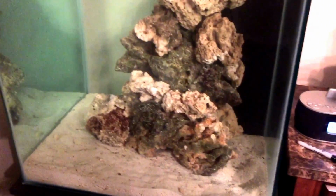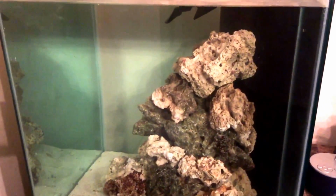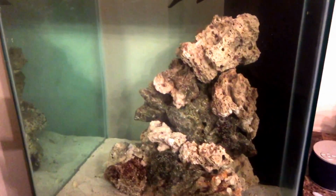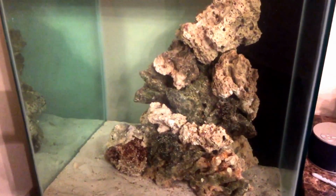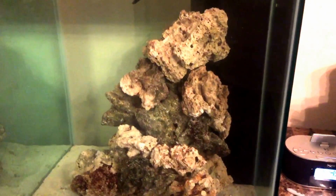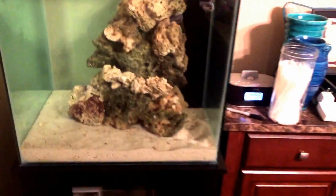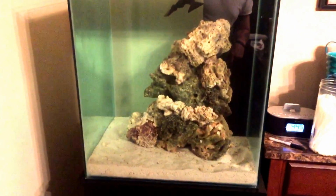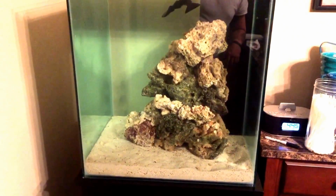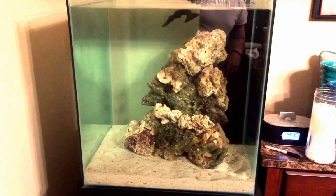Yeah, so I went with live rock and live sand, and you know, I'm enjoying it so far. Should be ready for fish, maybe some corals next week. So I'll do a little update with that, let y'all know what I'm getting myself into and all that fun stuff. And as my little scape here progresses, I'll update y'all with that as well, because I don't know what the deal is with it.